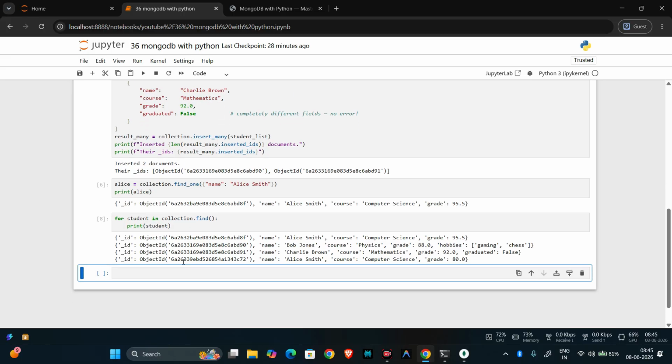You can see we have all four students in the collection, so it returns all four. Find one returns exactly one document, while find returns a cursor that contains all the documents, and you need to iterate through each document and print using that cursor.